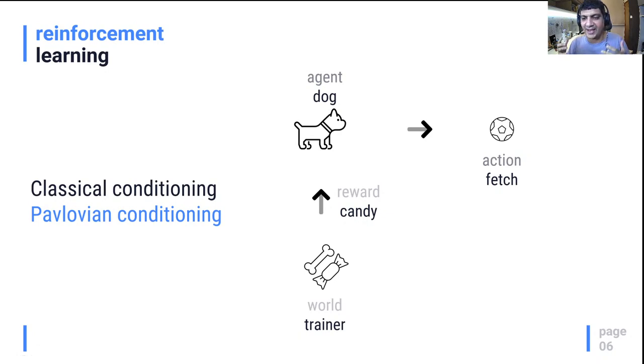The reason why I always keep this slide is this is something that you always absolutely remember, right? For training human beings or training animals, this is how you do it. They take an action, you give them a reward. If they do the right action, you give them the right reward. That's how all of these things work out. And that's Pavlovian conditioning, which was the historical idea around multi-armed bandit.